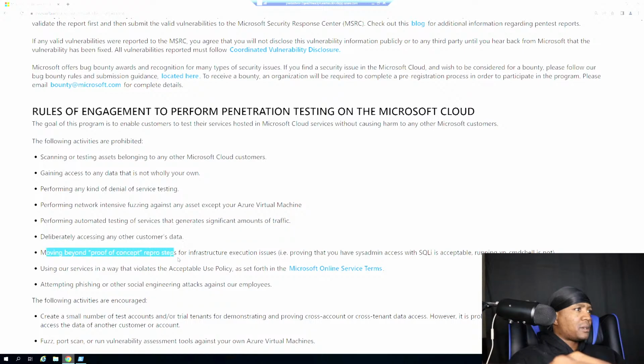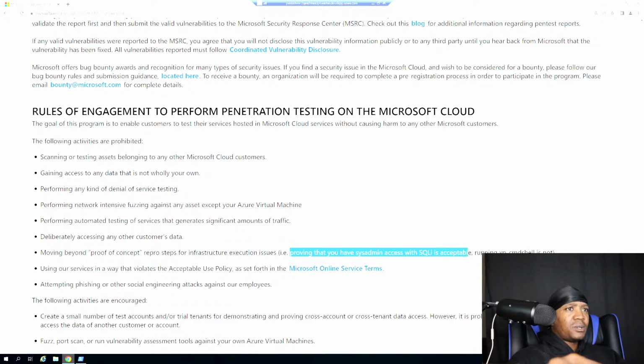Moving beyond proof of concept repro steps for infrastructure execution. Proving that you have sysadmin access with SQL injection is acceptable. Running command. Why is that not acceptable? Are you serious? Like, we can't do that?